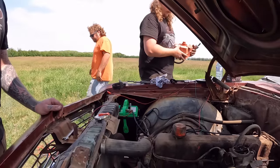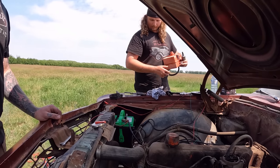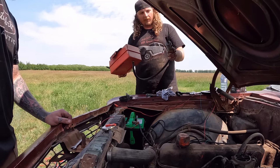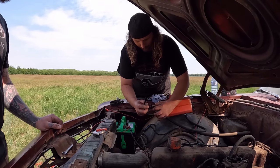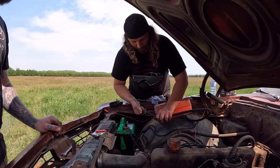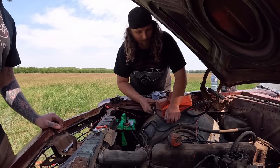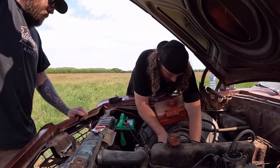What's that? This is a super smart deal. They got, it looks like a mower or a snowblower or something like that. Yep. It's a little tank with a filter. We'll just put it on there so we can kind of bottle feed it before we start screwing around with the actual fuel tank, because guaranteed that's going to be full of junk and a hassle. So this will just see if it'll actually run, and then if it does run, we can put it in gear, see if it has transmission.